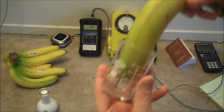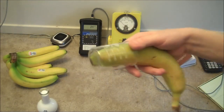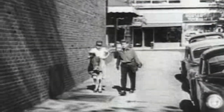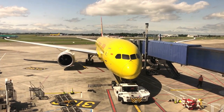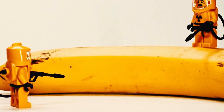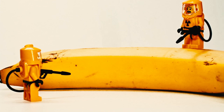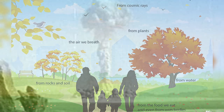Did you know that bananas are naturally radioactive? Potassium-40, or K40, which is abundant in bananas, naturally emits about 0.1 microsieverts of radioactivity. But don't worry — consuming a banana is roughly 1% of your average daily exposure. That's 50 times less than a dental x-ray, or 400 times less than your typical airline flight. In fact, it's such a small amount of radiation that the banana-equivalent-dose unit was introduced in the mid-90s to educate people about the small amounts of radiation found everywhere in daily life.